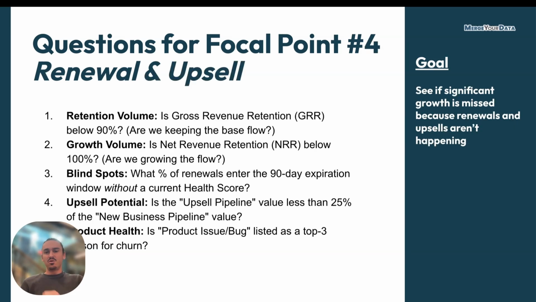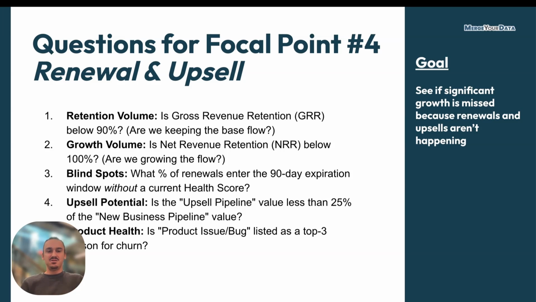And then last but not least, we have focal point number 4, renewal and upsell. So overall, we want to see if significant growth is missed because renewals and upsells aren't happening. For the companies we work with, this is a huge gap and often a really big opportunity for growth. They're not nurturing, renewing, upselling existing customers on additional products or services. And so they end up missing out on a large chunk of revenue. Typically, it'll just be some manual approach that they're taking, where if they think of it or there's an account that pops up during a review, they'll pursue additional opportunities, but it's not systemized at all.